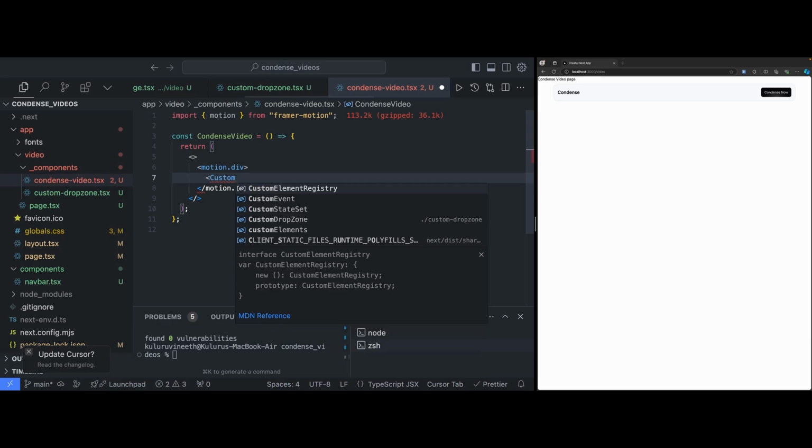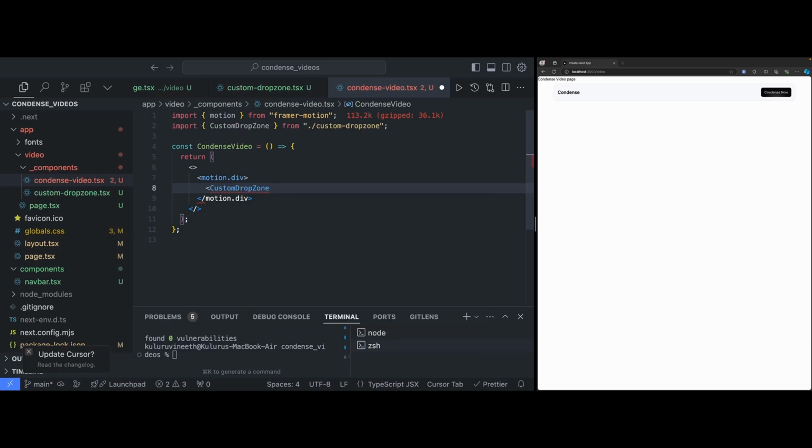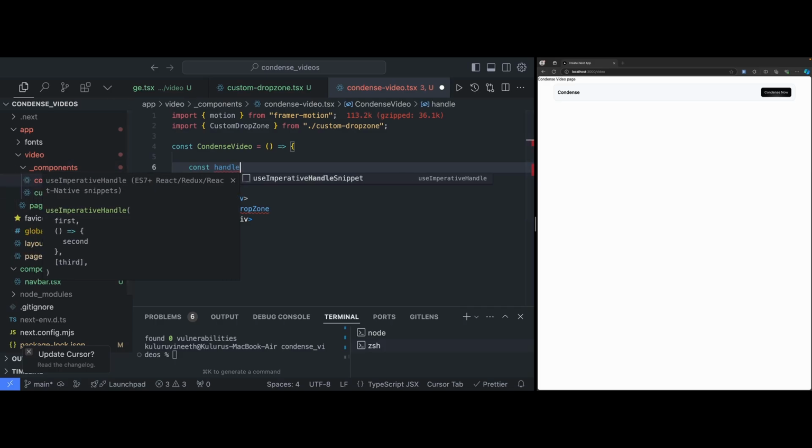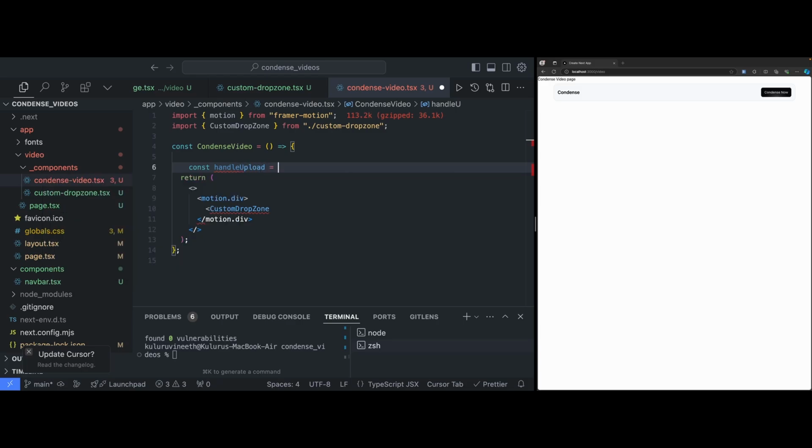So I'm just going to import that custom drop zone, and we need to pass in the accepted files and also handle upload and disabled, which is optional. So let's create the accepted files and handle upload function, just the placeholders for now, so that we can pass in for this. For this I'm going to create a callback function here for this handle upload. Later I'll just change this. So here we are receiving this file, and what to do inside this we will worry about later.